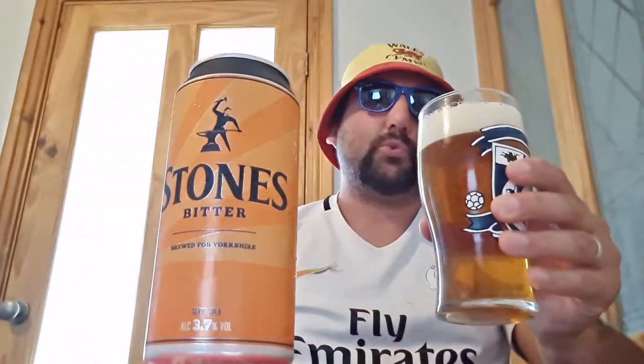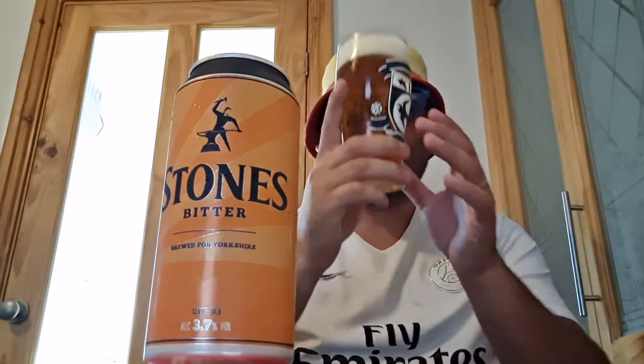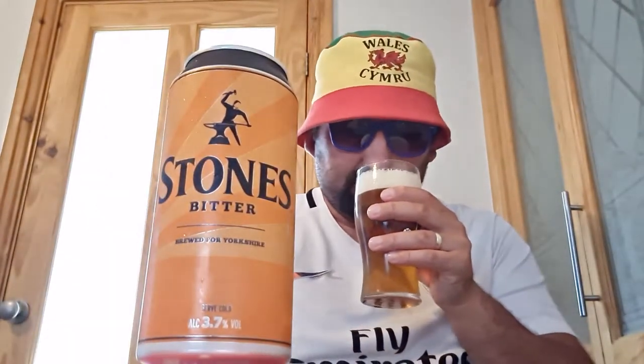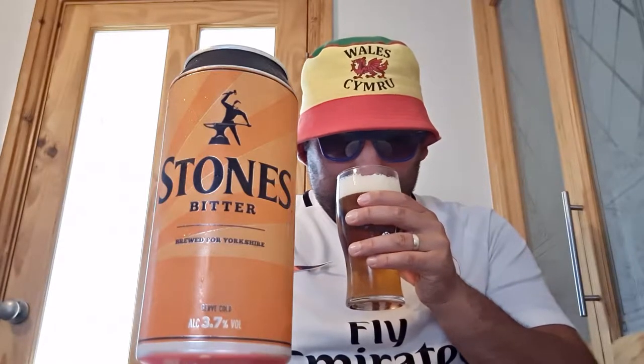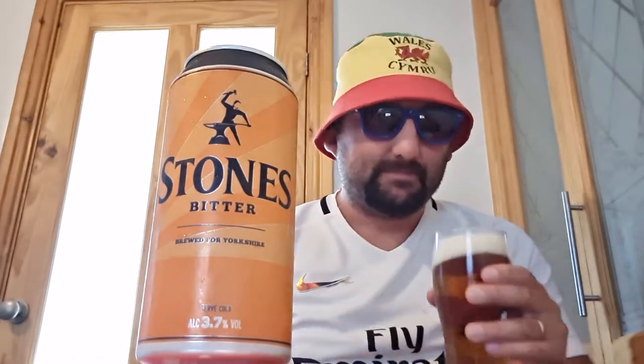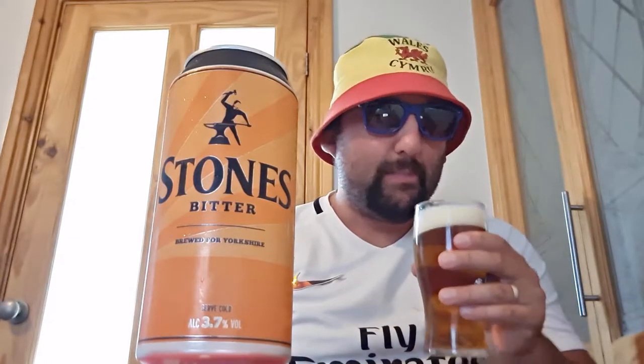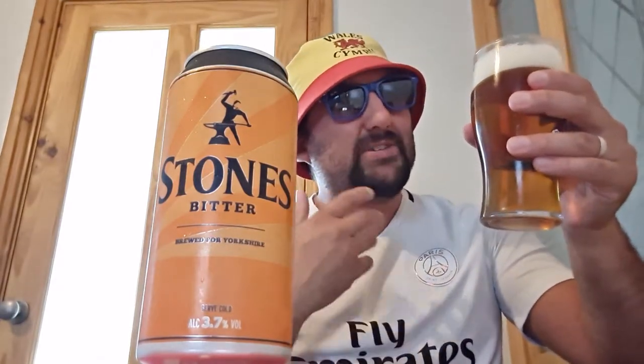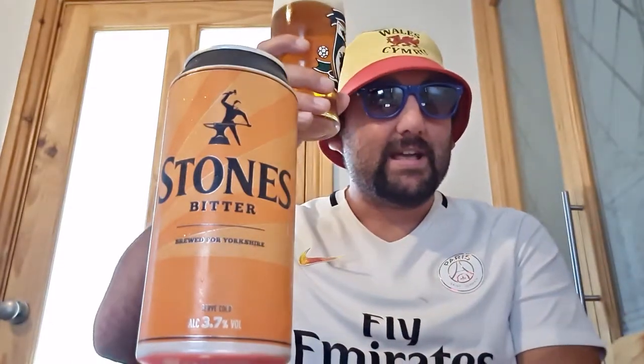It's like an amber colour with a two-finger thick white head. And the aroma — slightly citrus. It smells like the really old pub-y smell, you know when you go in and get that whiff of old pub. You can probably smell a little bit of citrus, and you've got medium to fast carbonation rising up the glass. Chin chin, old buddy — let's have a go.